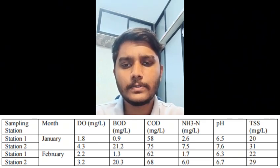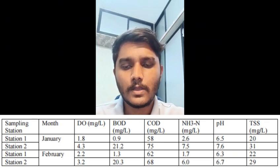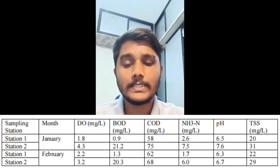In terms of biological oxygen demand and ammoniacal nitrogen, elevated levels, particularly at downstream, point to pollution from multiple sewage treatment plants located along the river. Chemical oxygen demand and total suspended solids were slightly higher downstream, reflecting cumulative discharges and possible urban runoff. On the other hand, pH remained neutral across samples, showing no significant acidity or basicity issues.